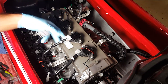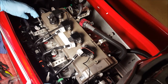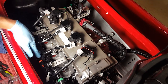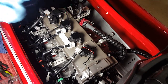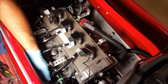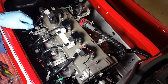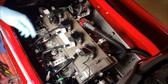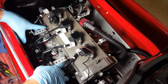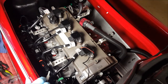The first step is just removing the wiring harness from the coil packs. From there we're going to disconnect our fuel and fuel rail, leaving the wiring actually attached to it. There's going to be two connectors on this side. See if we can get them in the video here. Can't quite see the second, but just disconnecting those two will free us from pretty much the entire rail except for the sensor on the intake manifold, and that way we can remove the whole rail, all the wiring, without having to disconnect everything individually.